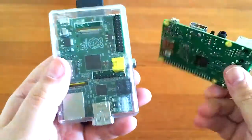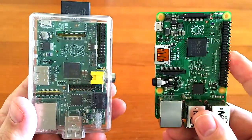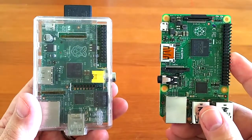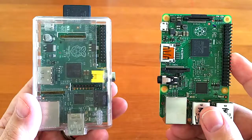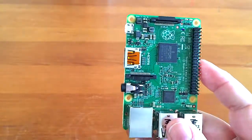So, like I said, they've changed the configuration of the board, but it's still the same form factor. I think it's still the same size. I haven't got my tape measure to hand, but yeah. So yeah, this is the new one.